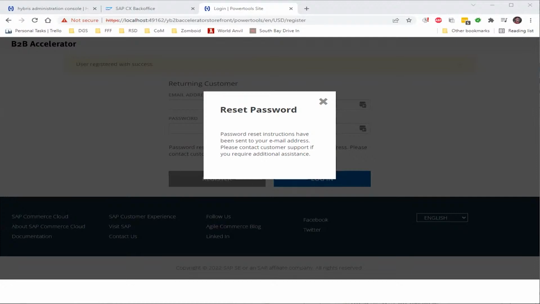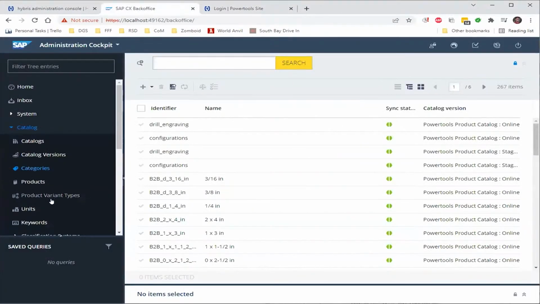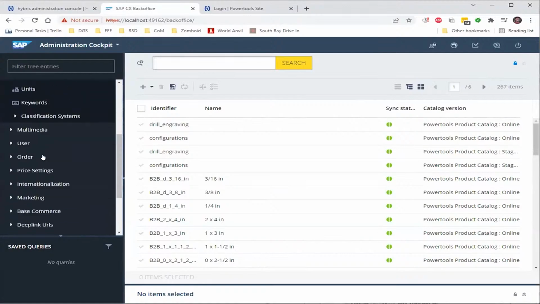I didn't receive the email. Is that normal? Yeah, because you are running locally, so you have to register the email server which is used to send the email. Now we are running just locally, so there is no email as such. So you can manage your credentials through the back office only. Once you register your customer, that customer is in the back office and there you can enable it.